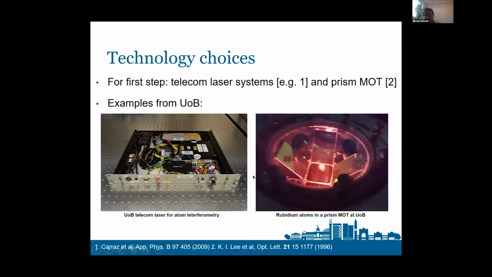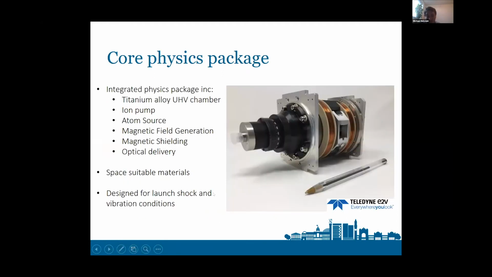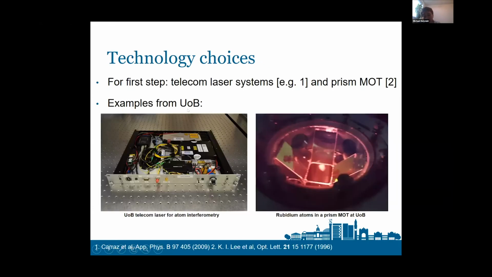And of course, the long-term trajectory would almost certainly be how we can move towards the kind of things you've been hearing about in the previous talks, shrinking down to micro on-chip systems, for example. But that's not something we can do in-house. I'm sorry, the reason I'm showing you these pictures is because I'm not sure that I can actually show the industry developments here, but they're based on these and they look very similar.